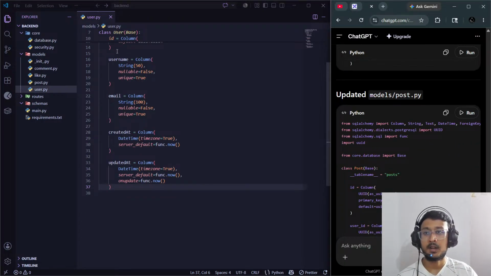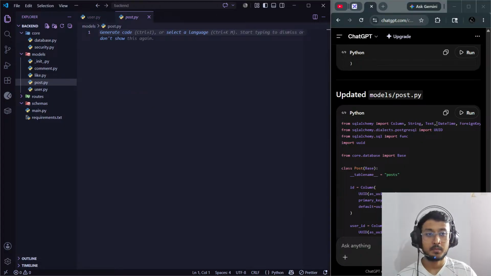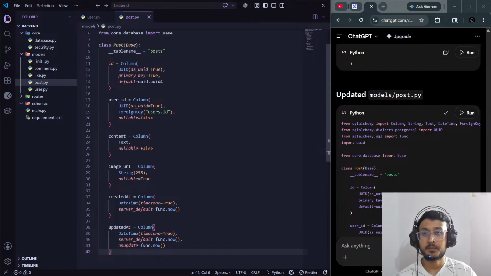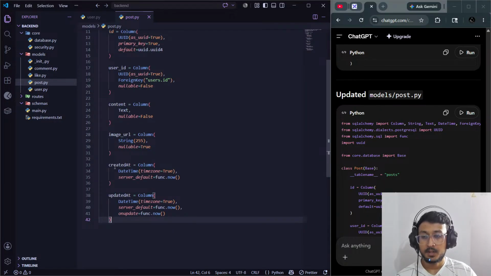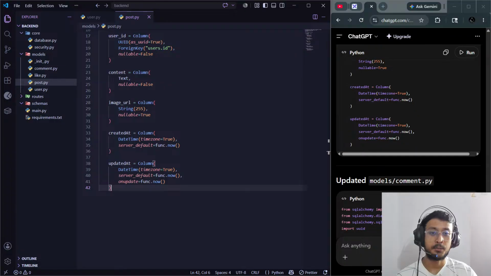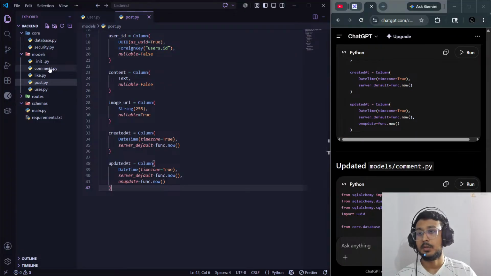And similarly, we can do the post, which is pretty much the same. ID, user ID, content, which is text, and image URL, and created at. Okay, everything is the same. Let's go with the comment.